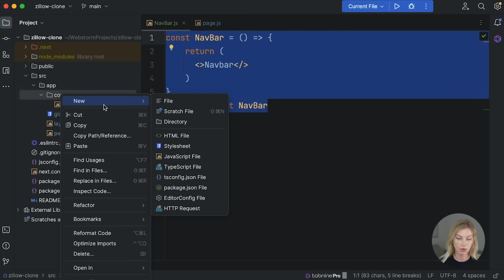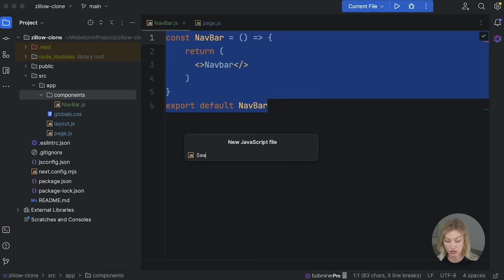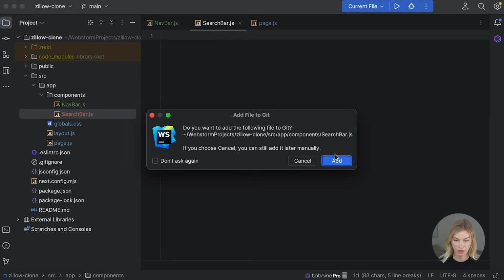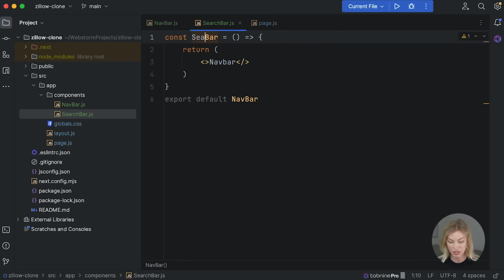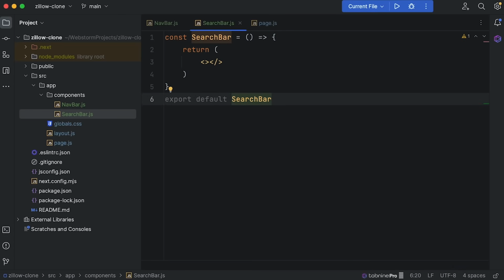We're also going to create a search bar. So add that and paste that in here, and then I'm just going to change the text. I'm not using any shortcuts, so you can see exactly what I am changing. Search bar, maybe we don't need to do this anymore. I think you get the idea.